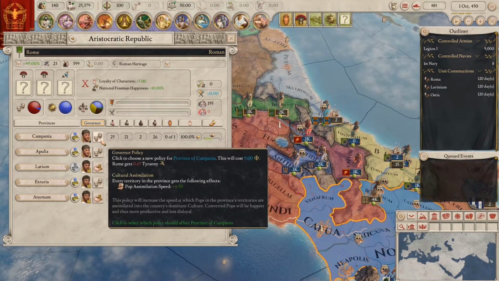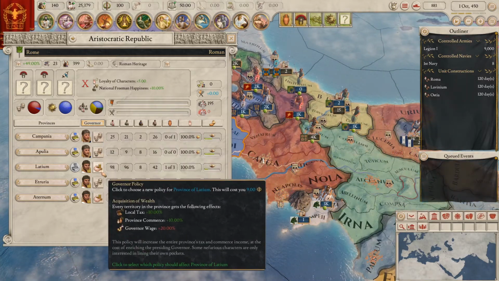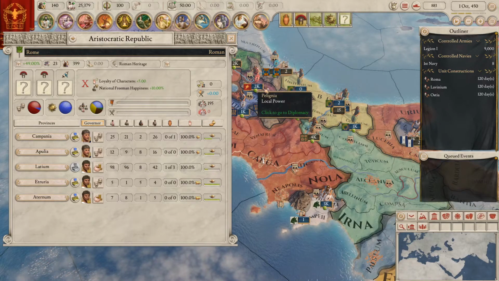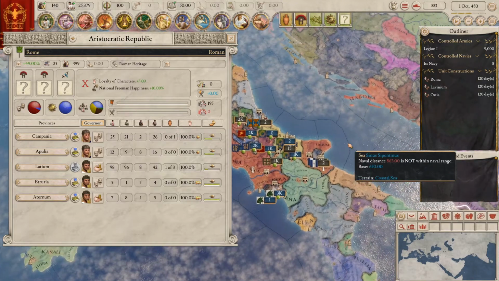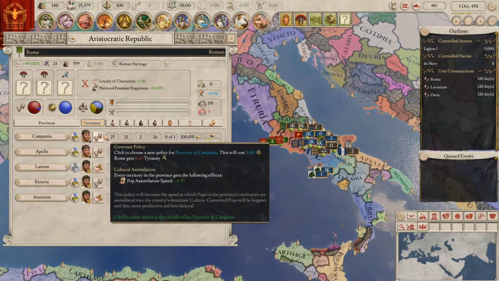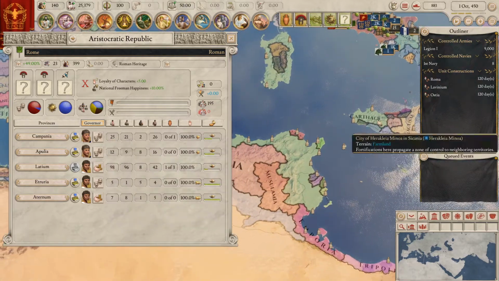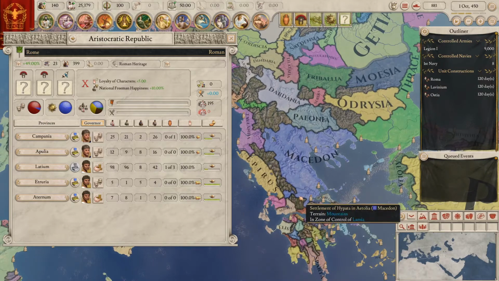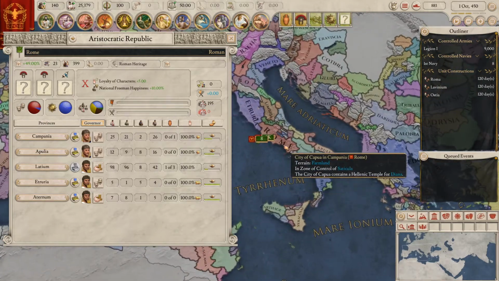You can also change all of your government policies from here. Most of these are set to an assimilation speed, which in my opinion for Italy is not necessary, because you're going to have a lot of Roman people that you're going to wind up incorporating. This tradition will become more important as you get outside of Italy and expand into, say, Sicily and North Africa, and especially in Greece. But basically anywhere that isn't naturally Roman right off the bat.